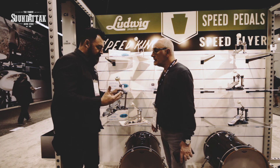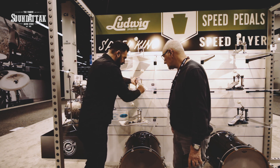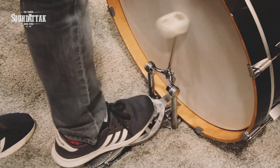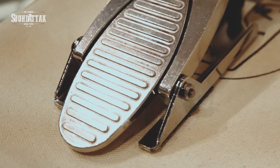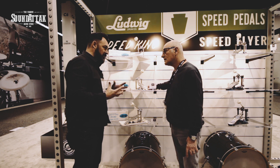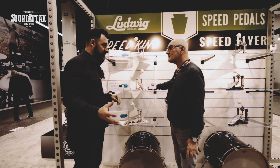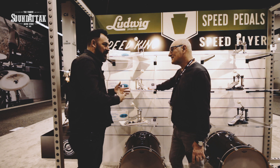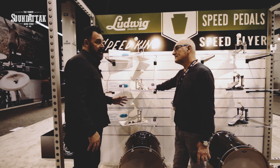The difference is going to come with the way that it feels. They always felt good, but they were always a little sluggish — and that was part of the charm. That got old, which is why some people went away from it. What we've done is added a bearing, and the bearing in the heel plate makes it so unbelievably smooth. The comparisons we've gotten this week from old vintage guys who also play new pedals on vintage kits — it's been amazing. 'This is what I've been looking for. This is it. This is great.' So having the Speed King back has been top of the list for a lot of years for us.